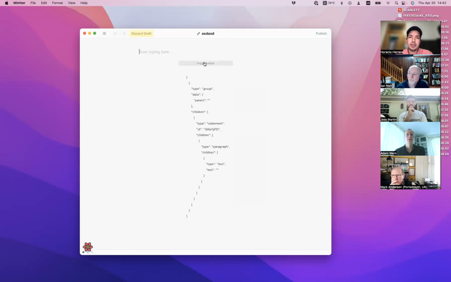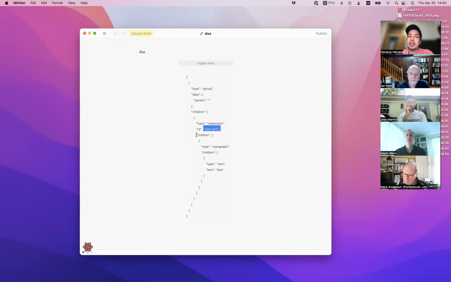And let me just open. Okay, so I don't know why it's that way, but then the only children that a group can have are blocks. The text block that we have is a statement, and a statement has an ID, which is the identifier of this block inside this document. That's why it doesn't have to be a long ID, because the document already has a very long ID. So we don't have to have this ID be universally unique.